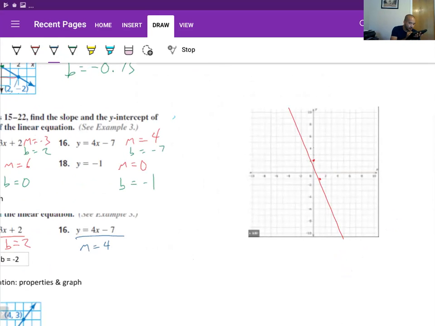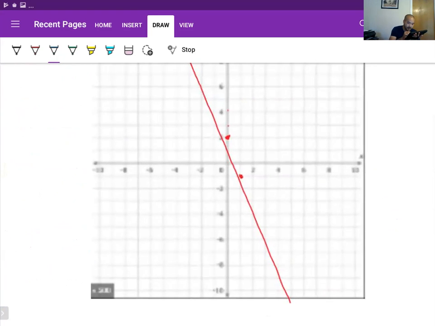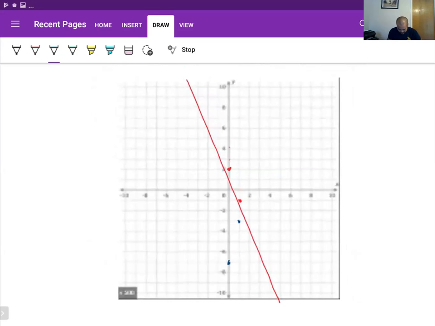So here the slope is 4, the intercept is negative 7. So negative 7 is the y-intercept, 2, 4, 2, 4, 6, negative 7. And the slope was positive 4 over 1. So 1, 2, 3, 4 over 1. Okay, let's try this one now. This is my first time to use a ruler on a tablet. It works kind of okay. That was a little better. So that's the graph.